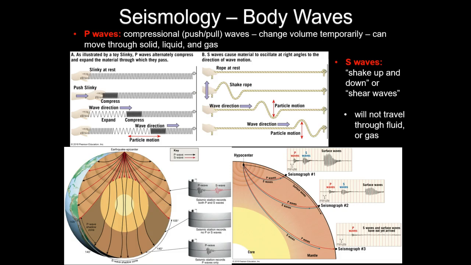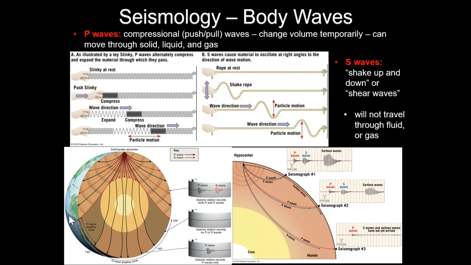Secondary waves, or S waves as they're also called, on the other hand, will shake rather than push and pull. And this motion of shaking is depicted by the rope that is being shaken in the image on the slide right here. So you see the shaking ongoing in this area, and then you have basically no shaking anymore. The next area will experience some shaking, then it will not, and then the next area will experience the shaking. So the S waves do not temporarily change the volume of the Earth's interior as the P waves do. S waves simply change the shape of the material through which they travel.